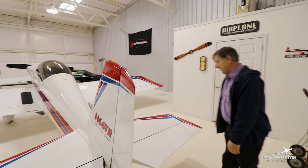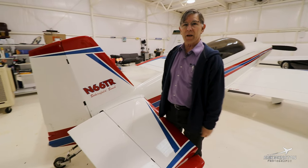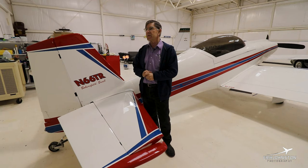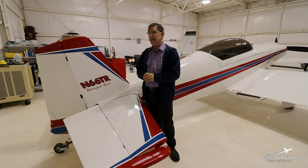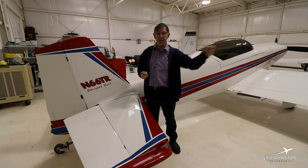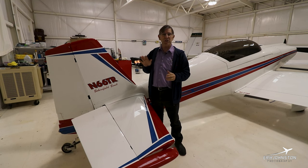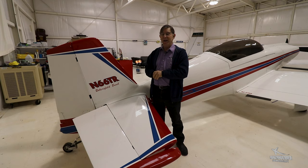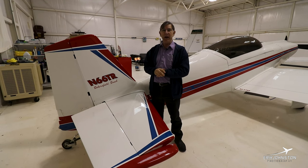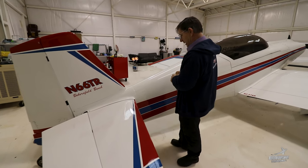On the tail you can see this is November 66 Tango Romeo — the Bakersfield Bunch — because Ted Rutherford built it in Bakersfield and they all went out together. We had as many as eight of us flying together to go to breakfast, and there would never be less than a pair going out. We'd go from Bakersfield to California City, Porterville, Fox Field. On the way over we flew pretty much straight and level; on the way back we followed the terrain — there's nothing like going down a creek and following it wherever it goes.